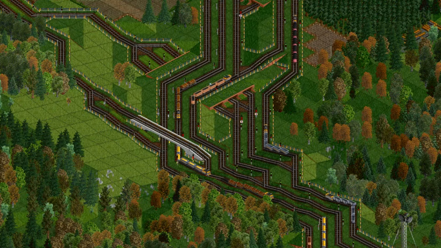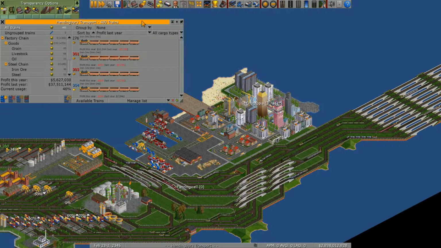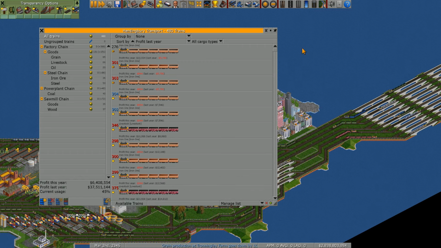Finally, it's done. Now our sidelines are flowing well and I can add as many trains as I want. Speaking of addition, it's time to do a train count. We've got 480 trains and only 3 are unprofitable this time. That brings us to a grand total of 477 trains. Yippee! Wait, wasn't I supposed to be doing something?